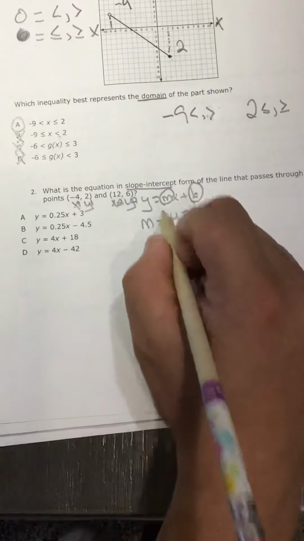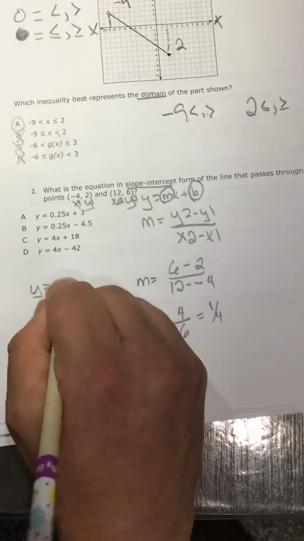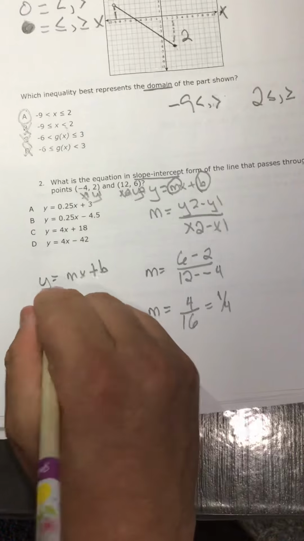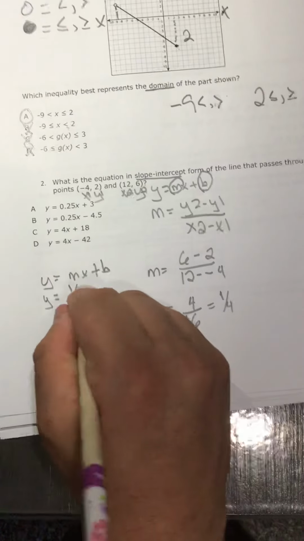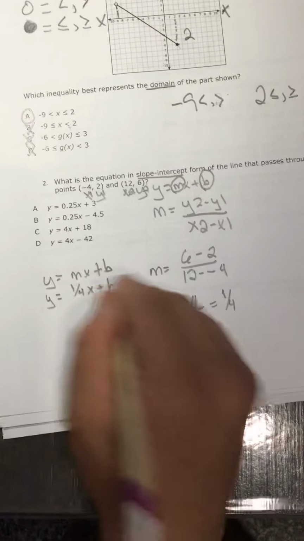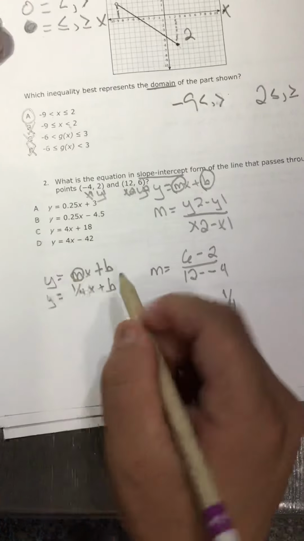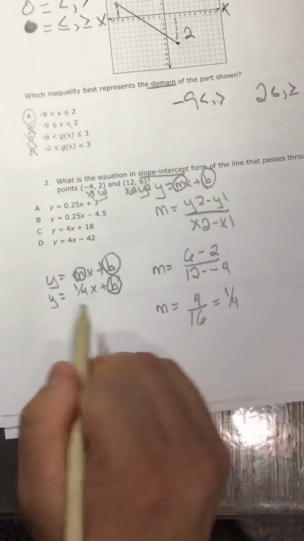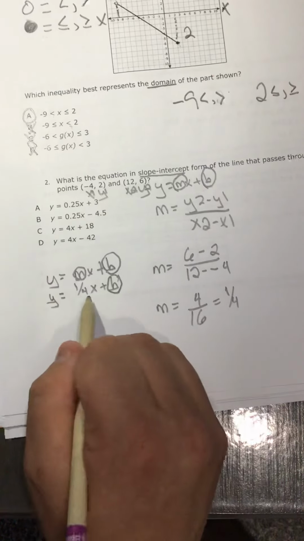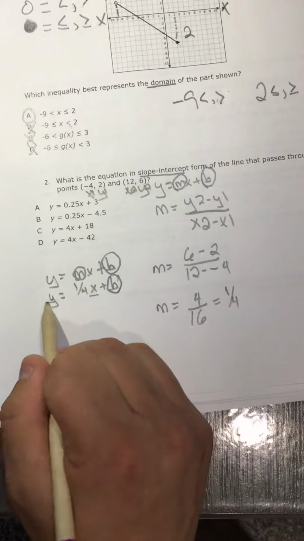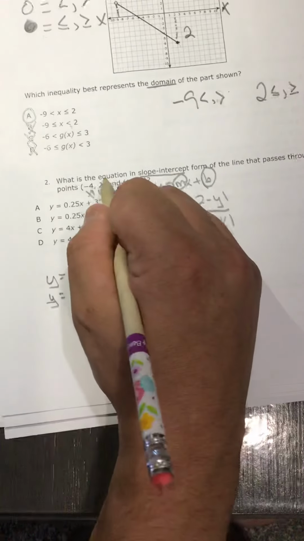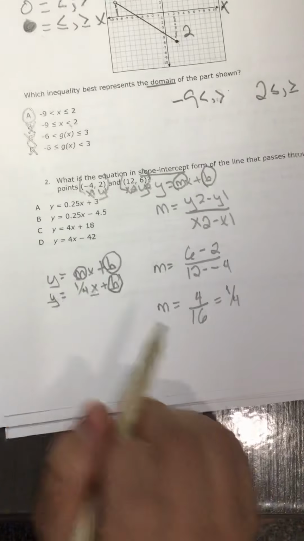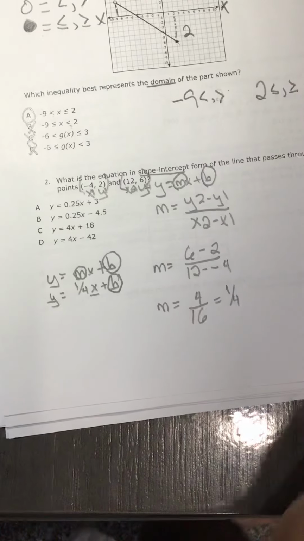We will substitute m into our equation. Y equals mx plus b. Y equals 1/4 x plus b. We substitute m. Now we need to solve for b, right? We need to find b. What we're going to do right here is substitute a y and an x. Vamos a sustituir un y y un x. Podemos usar estas coordenadas o estas coordenadas. Pueden usar cualquiera de los dos, la respuesta sale igual.